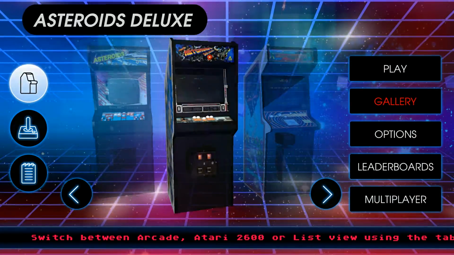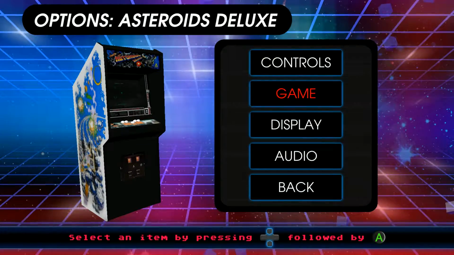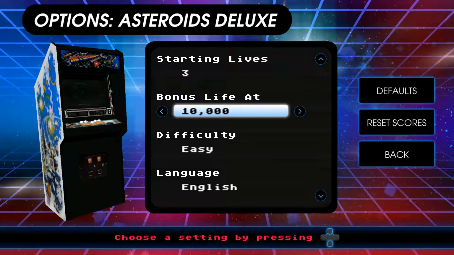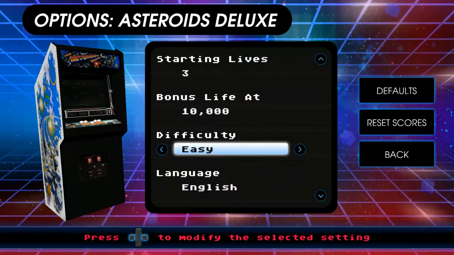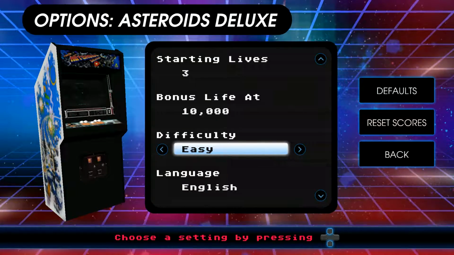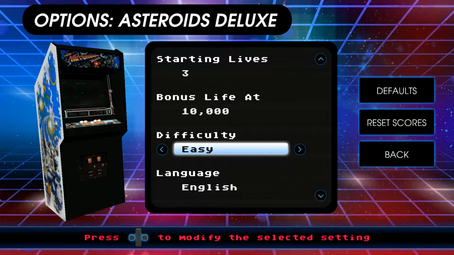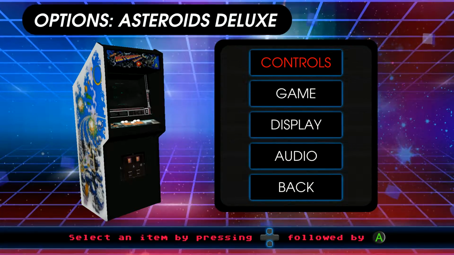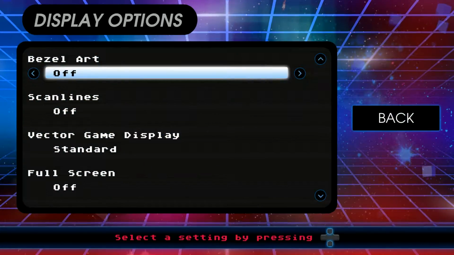So okay, let's go ahead and start with Asteroids Deluxe here. And that is not what I wanted. I wanted to look at the options first. Starting life 3, sure. Bonus life at 10,000 sounds good to me. Okay, let's go ahead and do difficulty hard. No, not going to happen. If you guys saw my last video on this, I did not do well with asteroids, okay? We're not going to do it. Not going to happen.